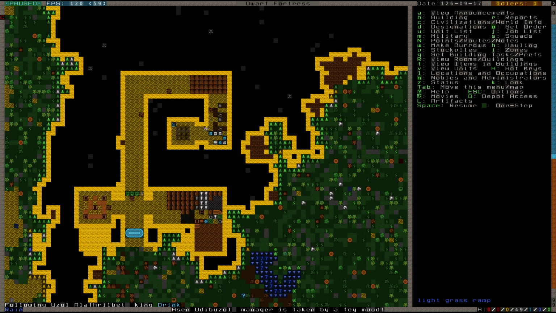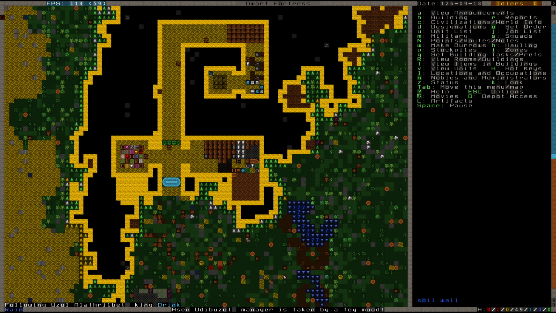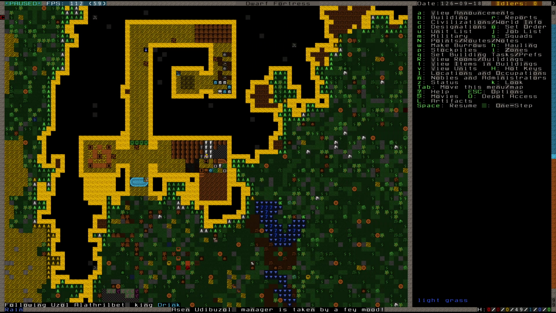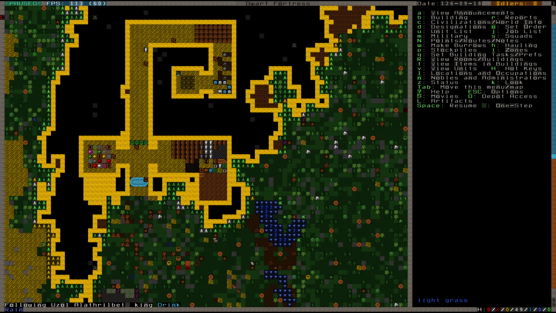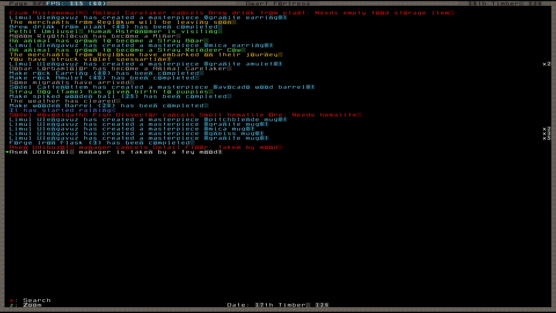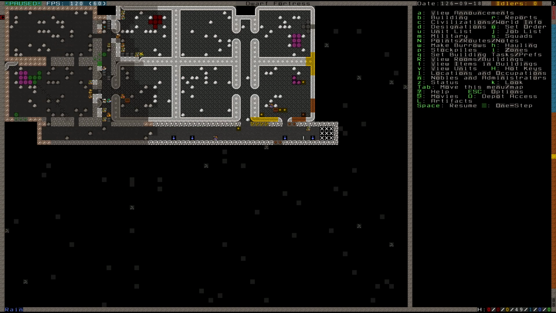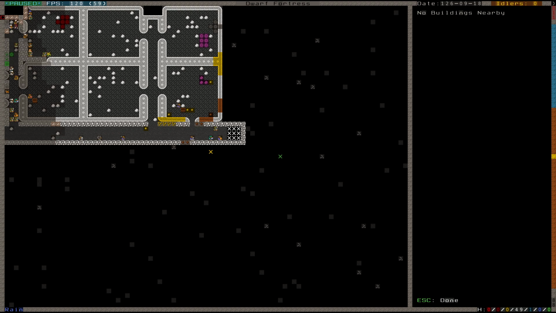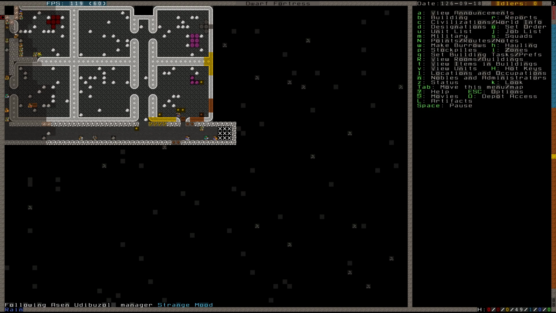Okay, so as you may have caught a glimpse, oops, what's going on? Our manager's got a fey mood, and that means two things. One, we can't do any new manager stuff until he's done with his mood. And also, we've been smoothing out these areas, but let's follow him and see where he goes. Follow, resume.